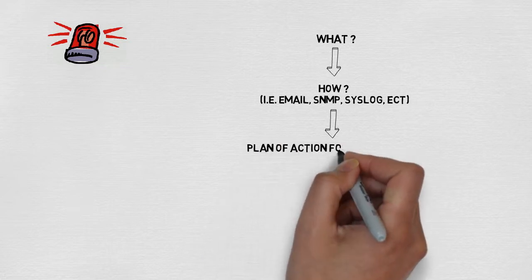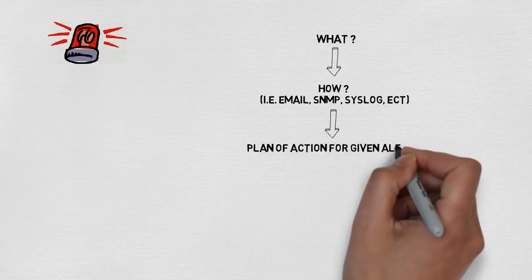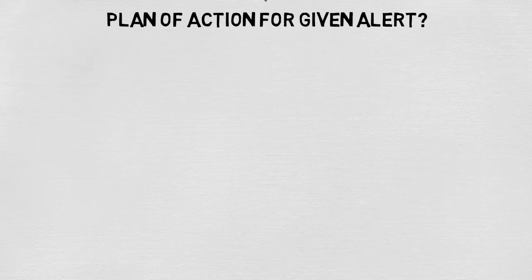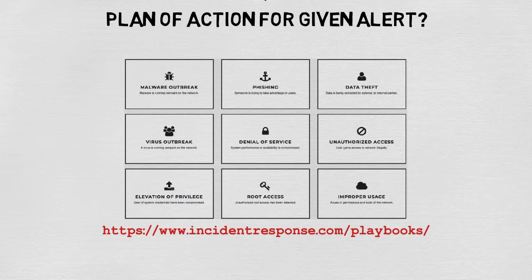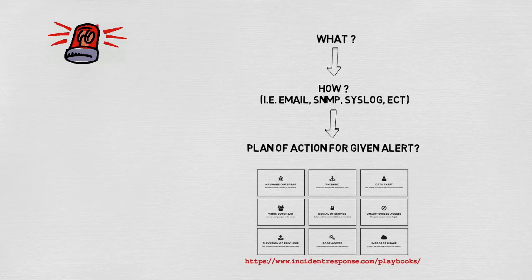If you don't have an incident response plan already in place, I would highly recommend taking a look at the IR playbooks on the video and on the link below. Make sure you know what to do when a given incident occurs. It doesn't have to be as complex as the IR playbooks here, but it could be as simple as, what do I do if a critical system gets hit with malware? What do I do if it's a non-critical system that gets hit with ransomware? These are all things to consider now before choosing your next endpoint to make sure that whatever solution you decide is an enabler of your security mission.